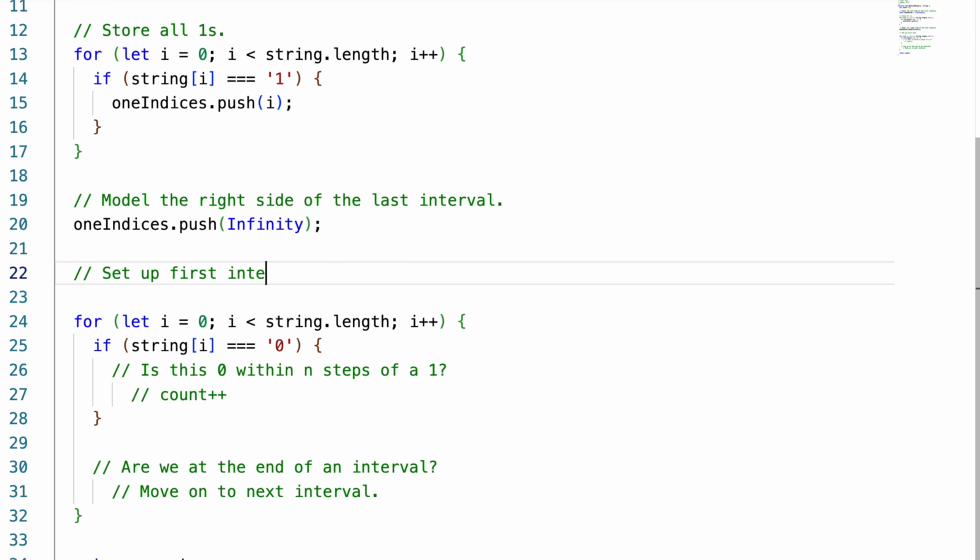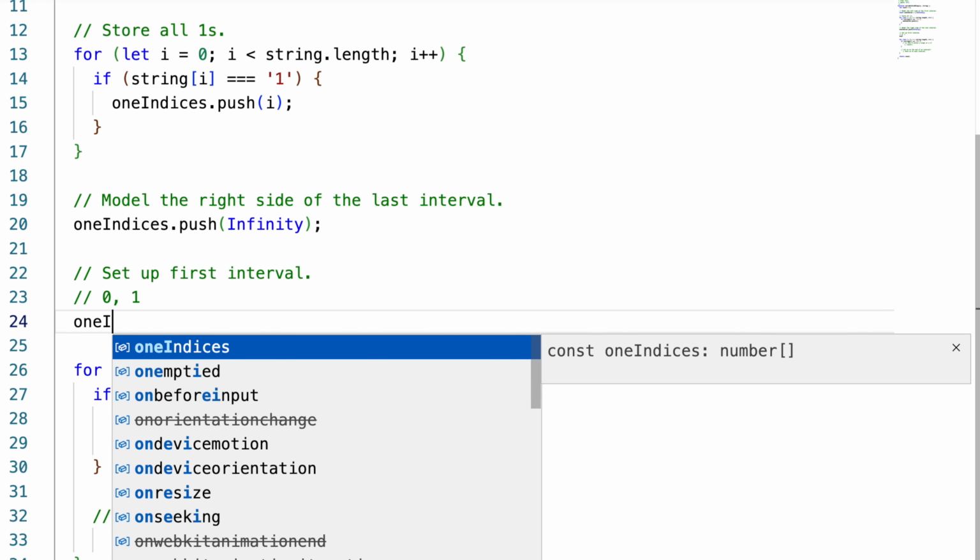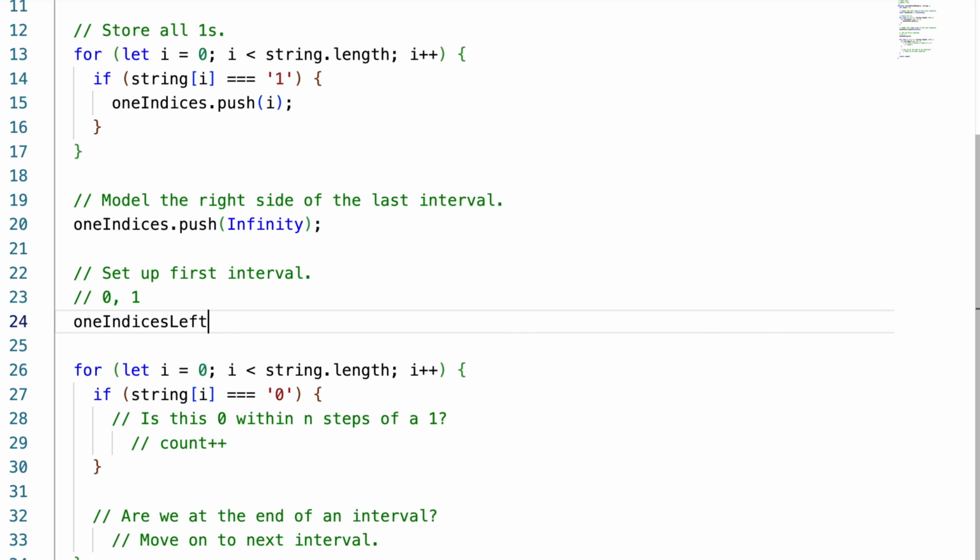So set up first interval. And remember, our intervals are modeled by pairs within the one indices array. So at the beginning, we want the elements at indices 0 and 1, and then 1 and 2, and so on. So we need to somehow model these two values. Since these will be indices within the one indices array, I'm going to name this one indices left index, and this will represent the left side of our interval.